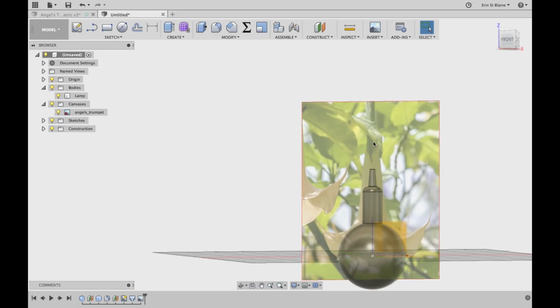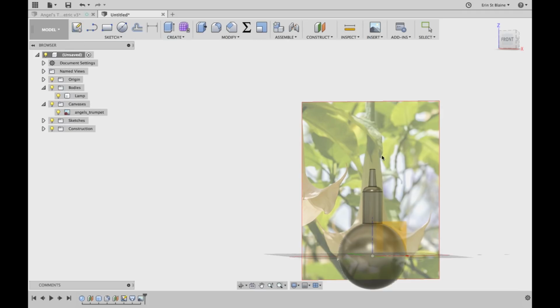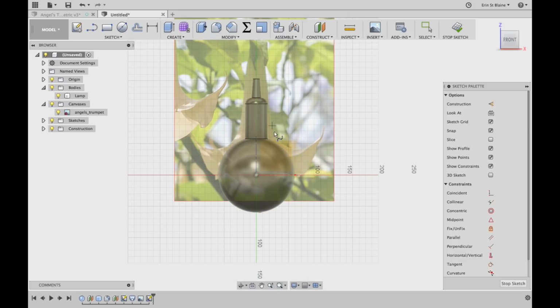The next thing I want to do is go ahead and make the sketch tracing the edge of the flower that will then revolve into our lampshade. For that, I'm going to hit New Sketch. And go to the spline tool. Now the spline tool is going to, I'll choose the plane I'm going to draw on, and the spline tool is going to allow me to sort of trace the edge of this flower right here and see how we can revolve it into something real similar to the way these flowers look in real life.